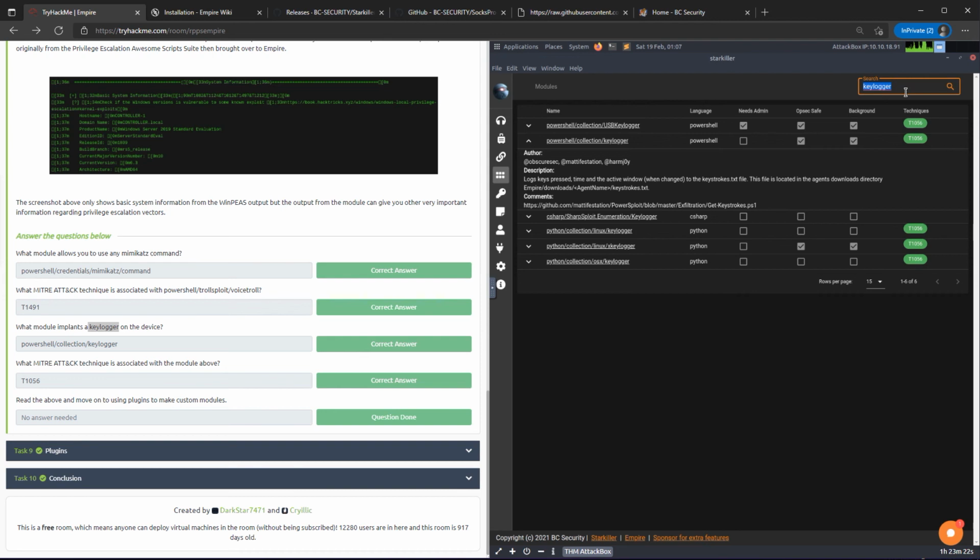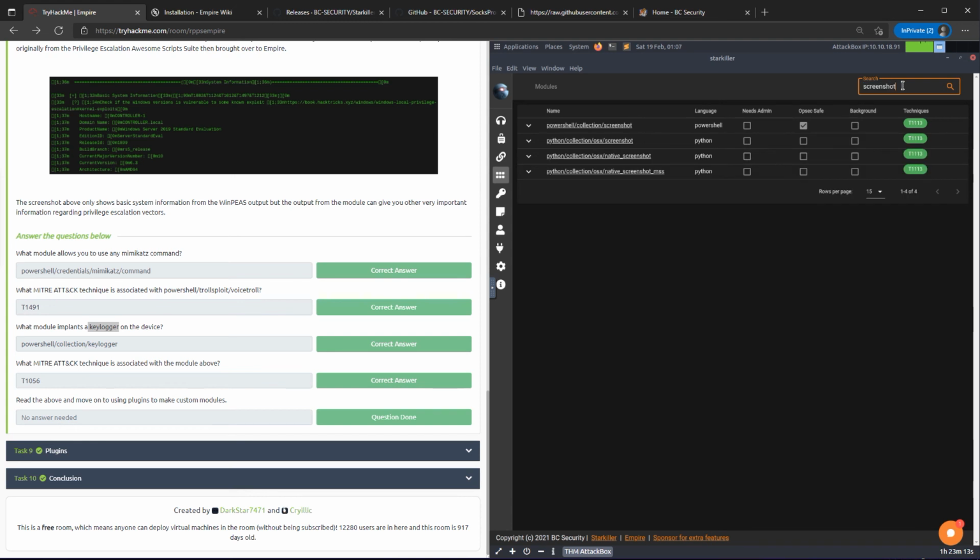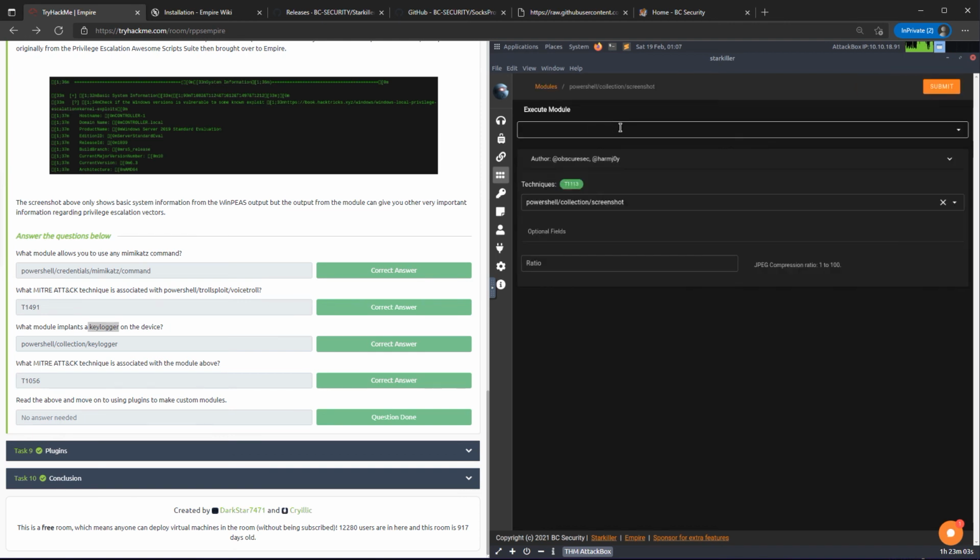So we will try one more thing. Among these almost 400 available modules right now, we have a screenshot module. We will try to take a screenshot of the Blue target, attach the module to the agent, and let's submit.